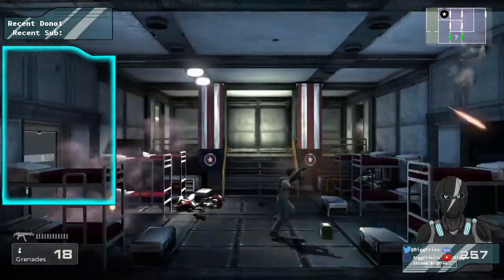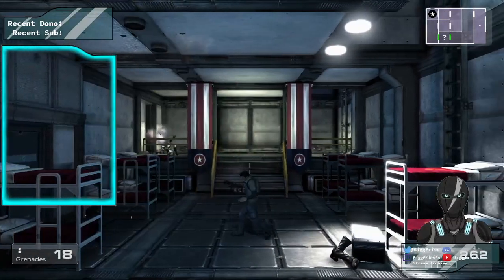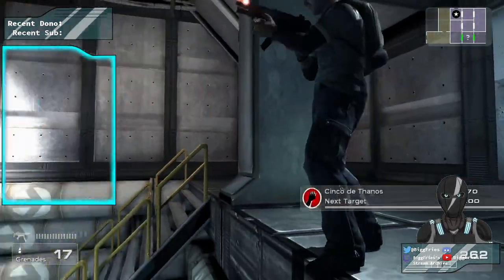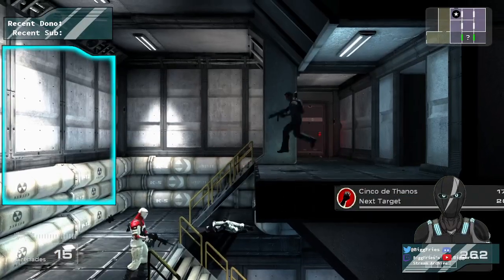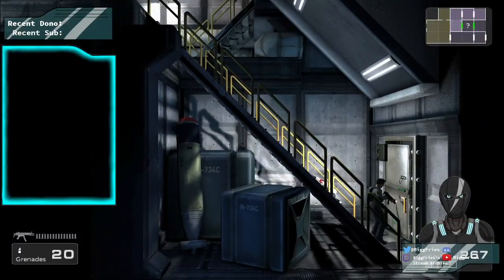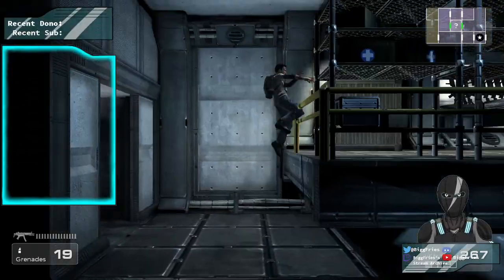Ow. Oh, come back here. Where do you think you're going? I have your number. It's a bit wonkier to aim with this controller. Take that. How did he... Whatever. I got dropkicks for everyone. Let's do this. Can't dropkick the door.